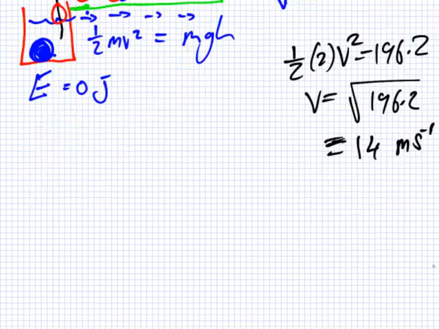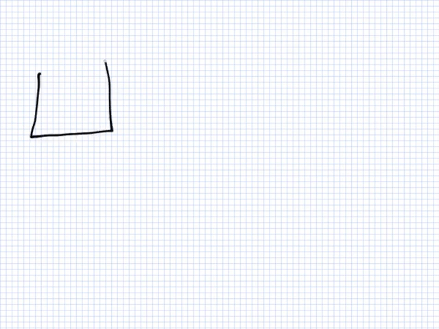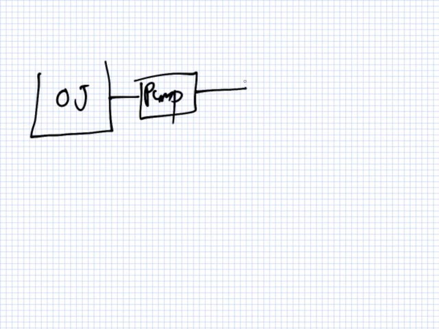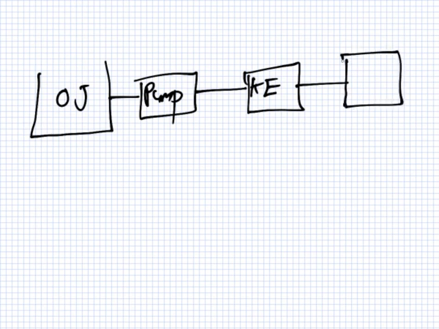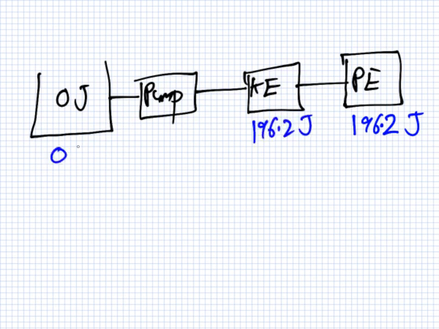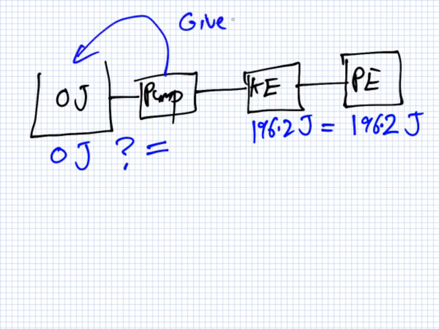Yes? So, look at what's happening here. The water starts off its life with no energy. Then there's a pump. And then after the pump, the water has a speed. So what type of energy does it have? Kinetic energy. And then after it has kinetic energy and it's in the tank at the top of the building, what energy does it have? Potential energy. So here the energy is 196.2. The kinetic energy, 196.2. But here there's no energy. So how can this equal 196.2? Well, it's because the pump gives it energy. The pump does work. So how much energy does the pump give the water? Must be 196.2 because the water doesn't have any energy.